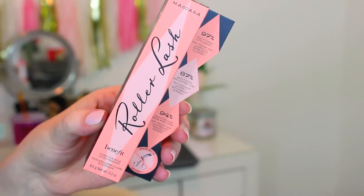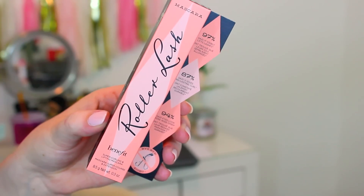I picked up the Benefit Roller Lash. I picked it up when it first came out, but a lot of people were talking about it and I can't remember if they were saying good or bad things. So I'm excited to try it out because I'll be a little unbiased. It's supposed to be really great at curling and lifting your lashes, and my lashes do not hold a curl very well at all. It doesn't usually bother me because I do wear false lashes a lot, but when I'm not wearing false lashes I hate when they just fall and aren't curled. So I'm looking forward to seeing if this helps — they say it really holds a curl and lifts your lashes.